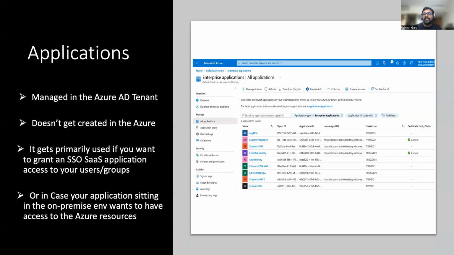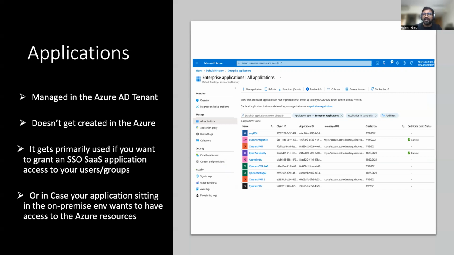Then the third category type is called application. Again, like your users or groups, your application also gets created and managed on the Azure AD side. The whole idea of an application is that if you want to onboard any SaaS or web-based application, or if you want to treat your Azure AD as your IDP, that's where you will be creating an application.